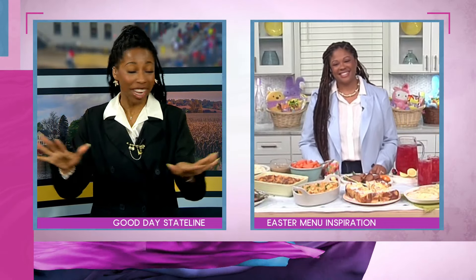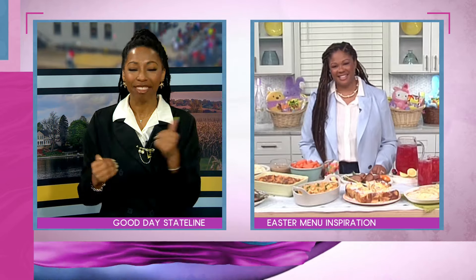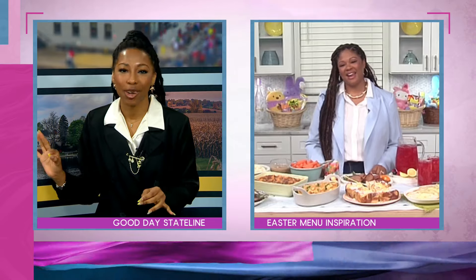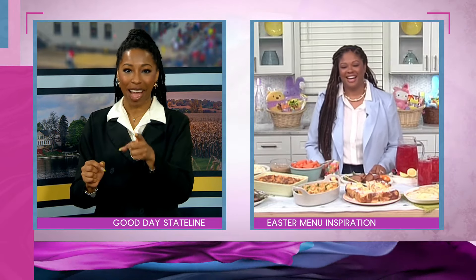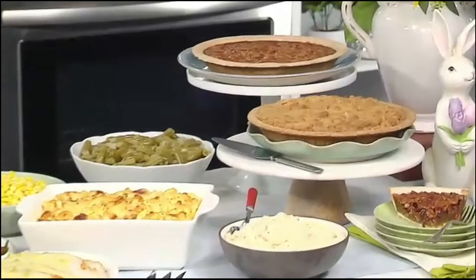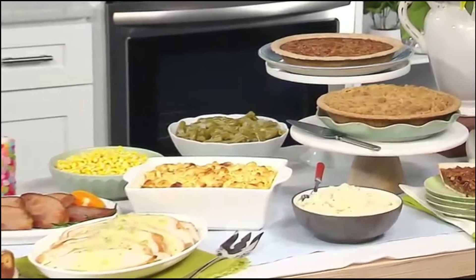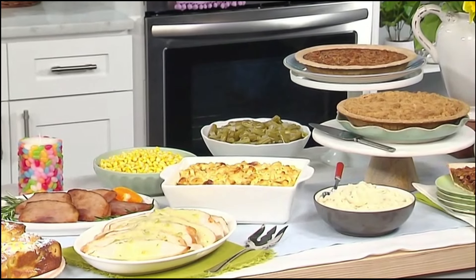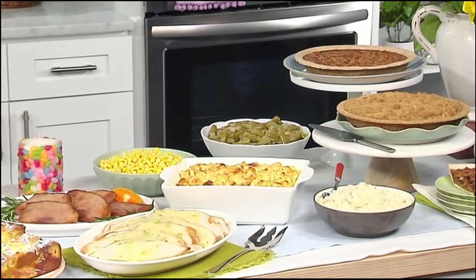On my plate every holiday, no matter what, I have to have dressing — I always ask my grandma for it. What menu item do you have to have on your table no matter the holiday? No matter what, I have to have the spiral sliced ham for sure. And my husband has to have the prime rib. Cracker Barrel has both of those, plus turkey. When it comes to sides, you have mashed potatoes and gravy, macaroni and cheese, green beans, and nice dinner rolls — something for everybody to choose from.